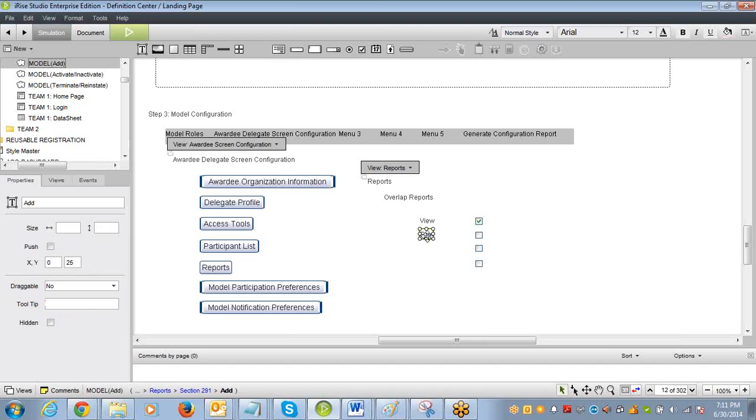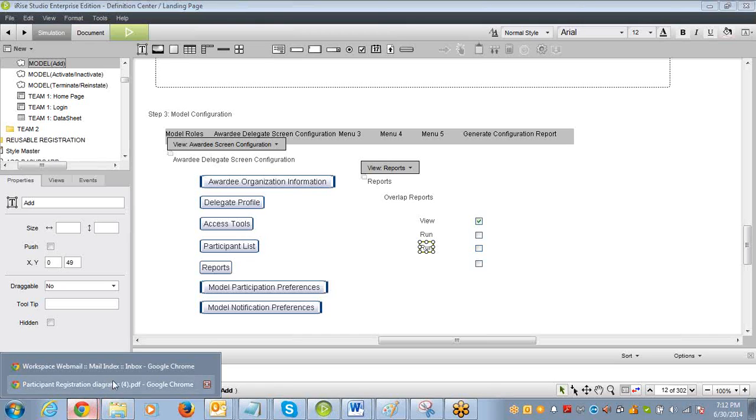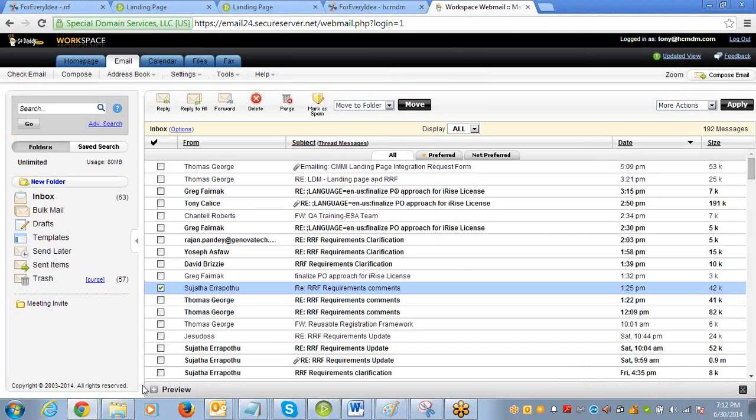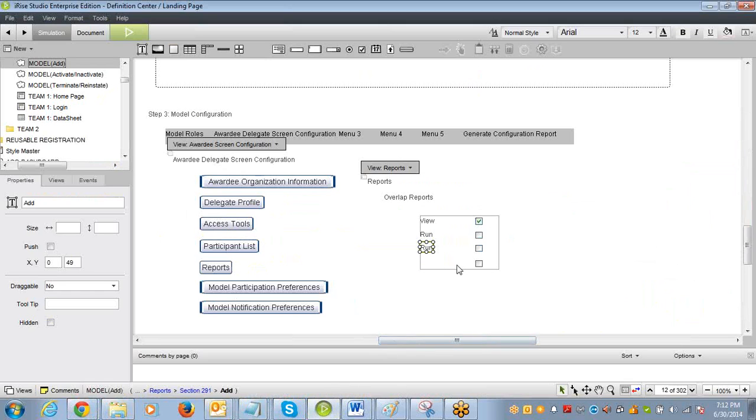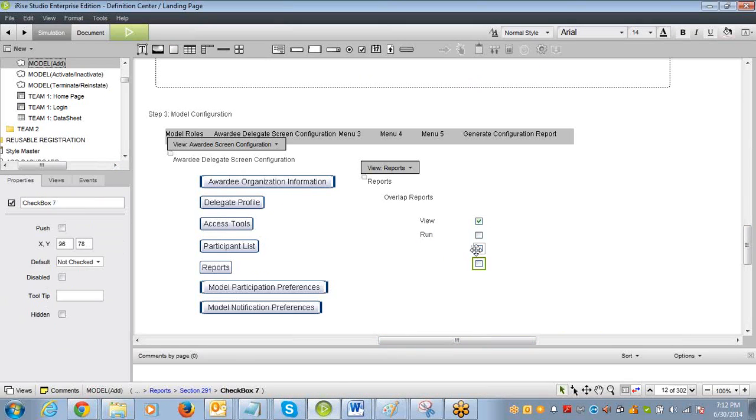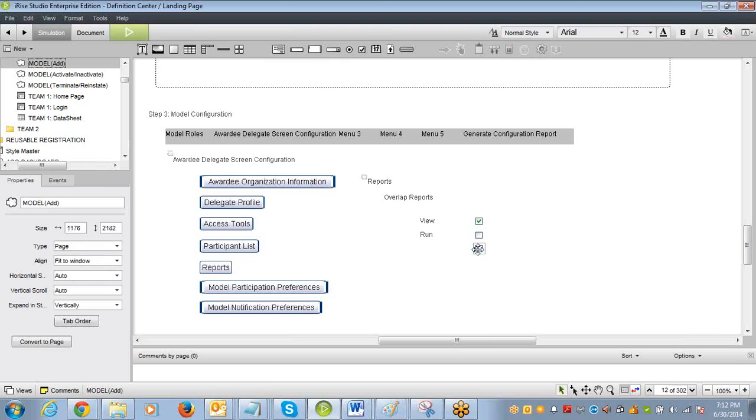Schedule. Can you schedule a report? We don't have that. Let's leave it as run. We're scheduling and all, we'll come back to it. You said just leave it at view and run?